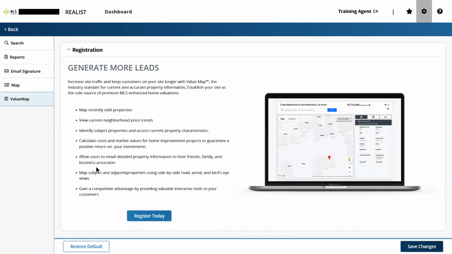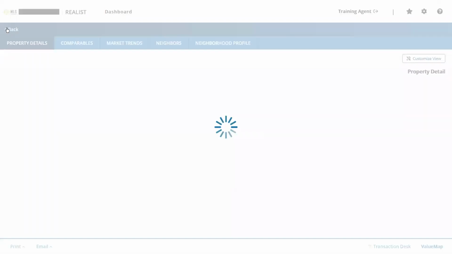And then there's also a button here for value map. So if you're interested in having a really robust search function that's built into your website, you can actually register for that process and it'll get you the code to insert into your website. So it's pretty neat. But again, we don't cover that in class, so I'm going to jump back here.